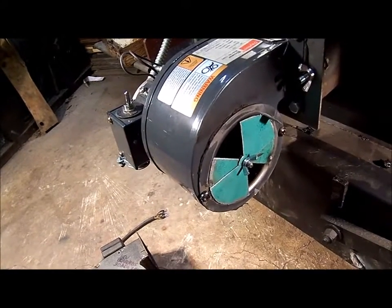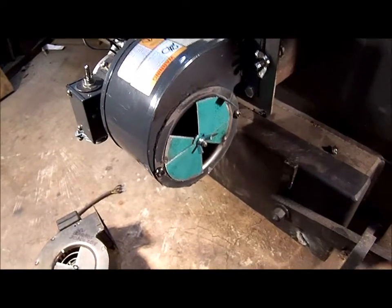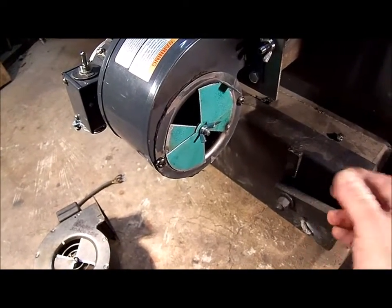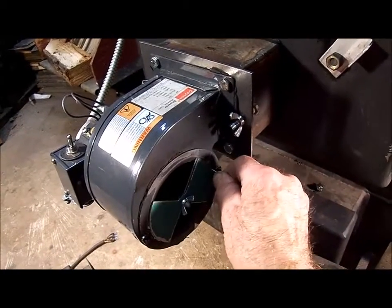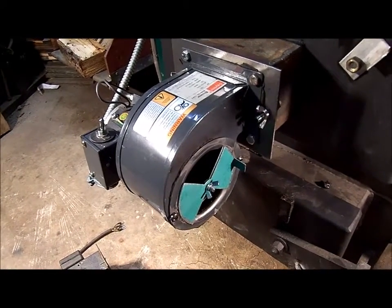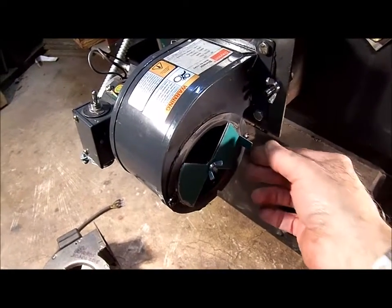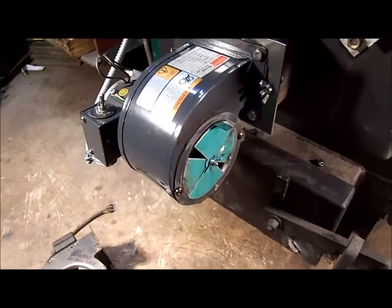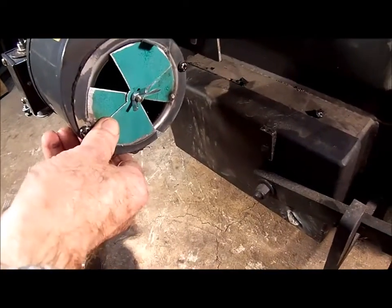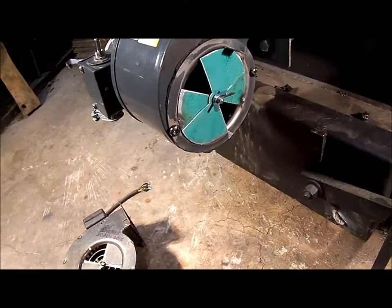And this works — it just works nicely. I'm not sure why they have to make things so difficult. When I want to start the fire or build a new fire I can easily open this thing up full. There's no screws I have to loosen or anything else. Once the fire gets going and I want to tone things down I can change it to whatever setting I want. I put a little mark right here and that seems to be a fairly sweet spot where the boiler likes to run — about 50% open.